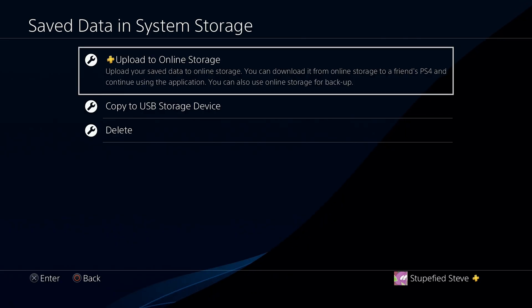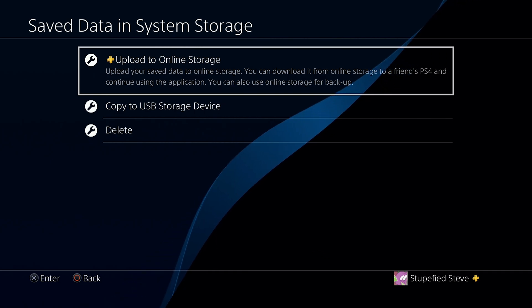You don't need too much experience taking apart electronics to install an SSD. All you really need is the SSD itself, a flash drive to install the PlayStation 4 operating system onto, and a computer to use to install that operating system. You're also going to need a medium-sized Phillips-head screwdriver, and I'd recommend having some anti-static protection — I'm going to be using a wristband. You may also need an additional flash drive if you need to back up your saved data. If you have PlayStation Plus, all your saved data gets backed up automatically to the cloud, but I will also be showing you how to do that using a flash drive in this video.